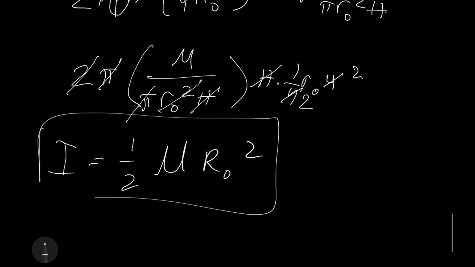Now don't be fooled that this looks exactly like the equation. This was derived differently, and in any case, this m r squared is usually the same, but this coefficient doesn't have to be, it can be different, so be careful. Don't always assume that it's going to be 1/2 m r squared.